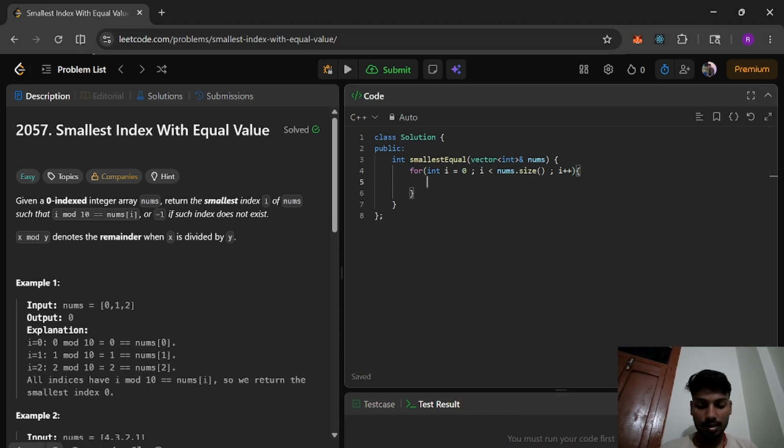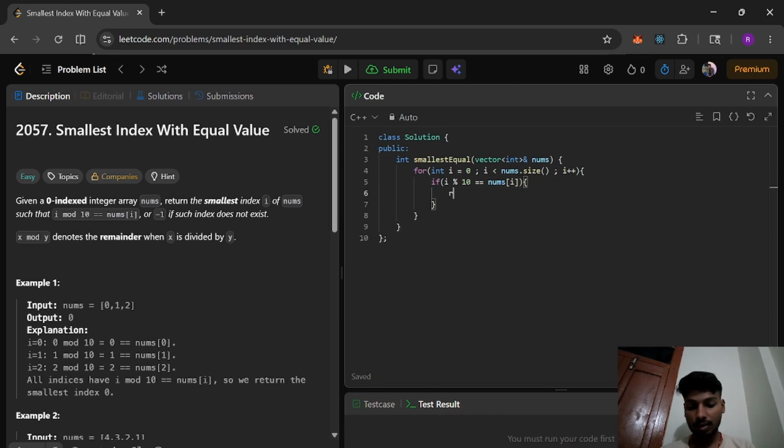After that, what we have to do is: if i modulus 10 is equal to nums[i], then we just return the value of i, that is the index, and if not, at last we'll just return -1.